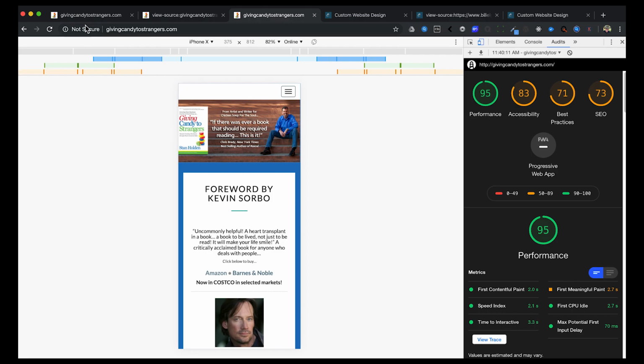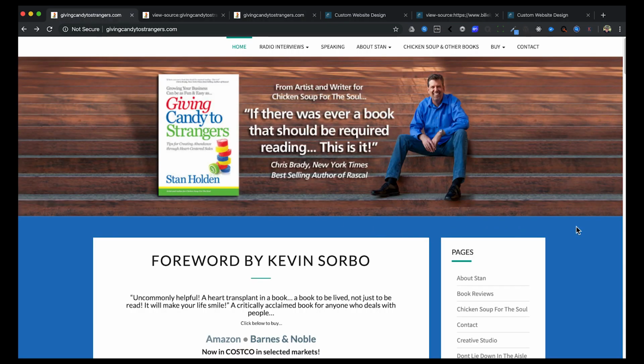Okay, let's switch back to the primary window. The first thing we'll talk about is the nav bar. I'm never a fan of all caps, so unless there's a really good reason to use it, I would avoid them. It's also kind of plain, and if you look at the navigation here, you see it duplicates itself. It has the title, and then it has the title again, and it does that over here as well. That doesn't look good, and it interferes with navigation, and it should be fixed.